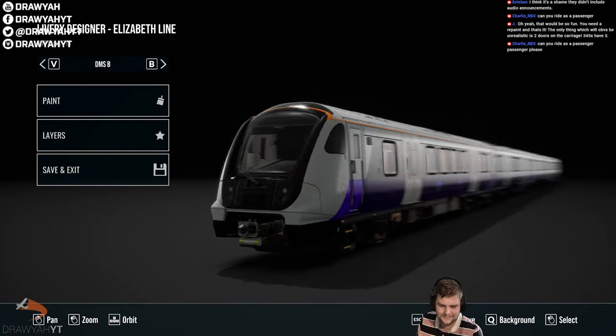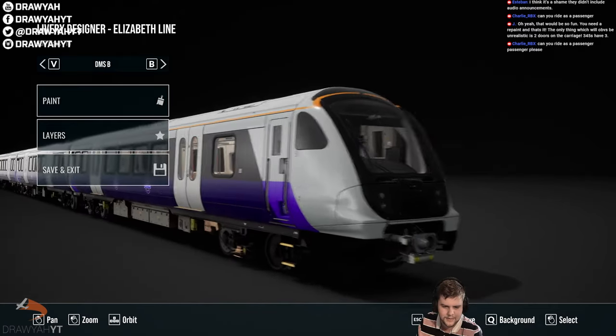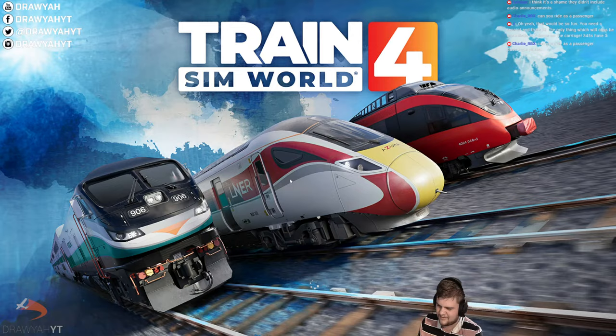I like it. Is it not a round at the front? I have to check that now. Which is round at the front of these trains. That's for later. So yeah, that's what I'm going to do later on. We'll run the Elizabeth line.